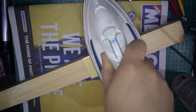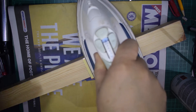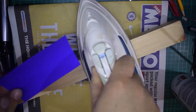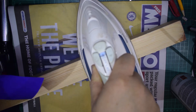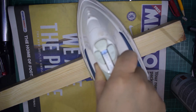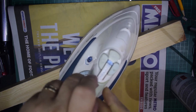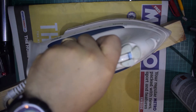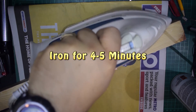I understand that normally it's about four to five minutes of ironing, which is actually quite a bit shorter. I have used this stuff before — the blue heat transfer paper where you print on the non-shiny side and iron on the shiny side, but that takes a little bit longer and more heat. So I'm just going to keep pressing like this for about four or five minutes and make sure the heat is evenly distributed right across the circuit board.